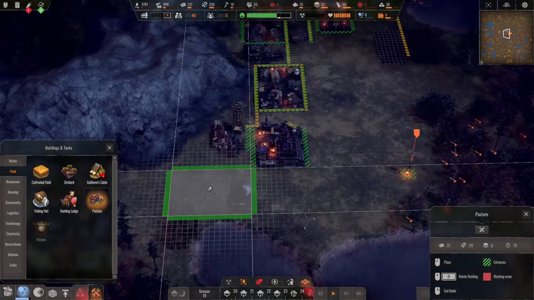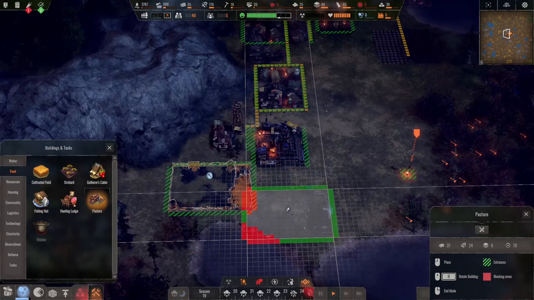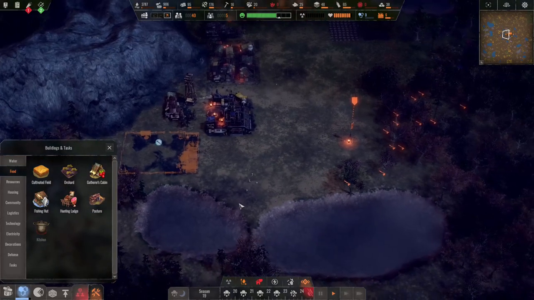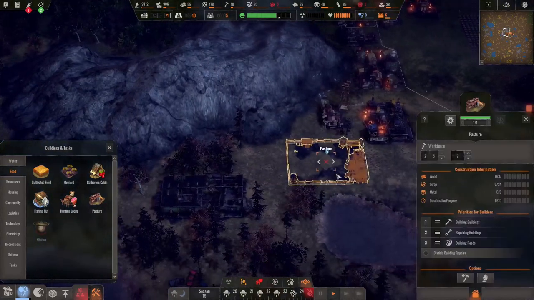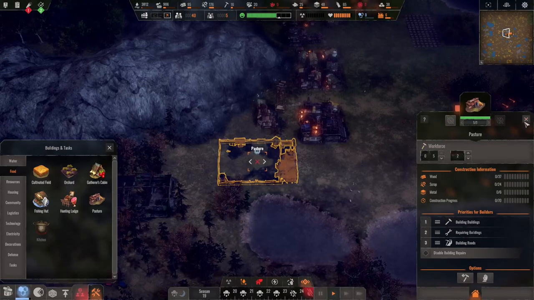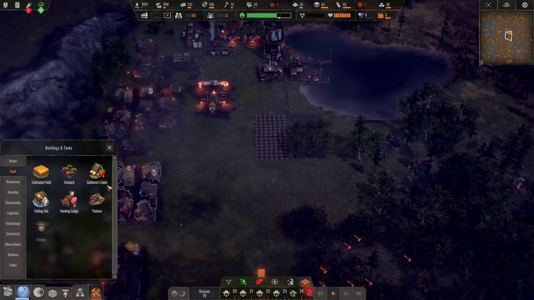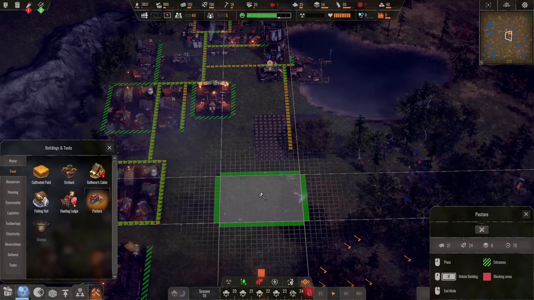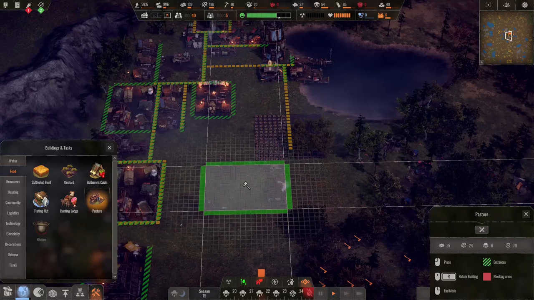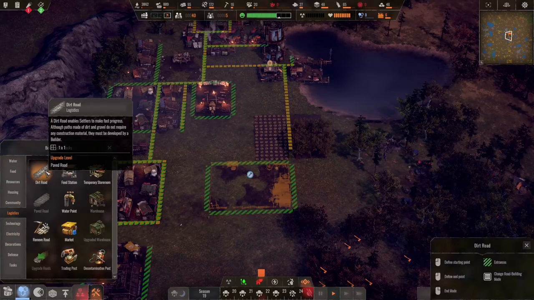Then we need a pasture. Right there. And this will need water. Now let's remove it and put it here. Put a fishing hut, the pasture here, because the water will be closer. Okay, logistics, dirt road.